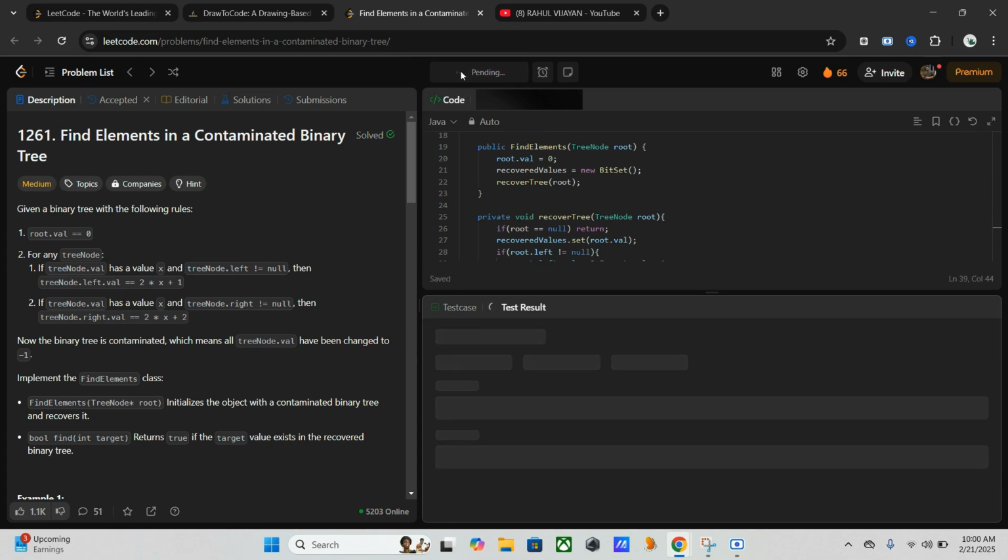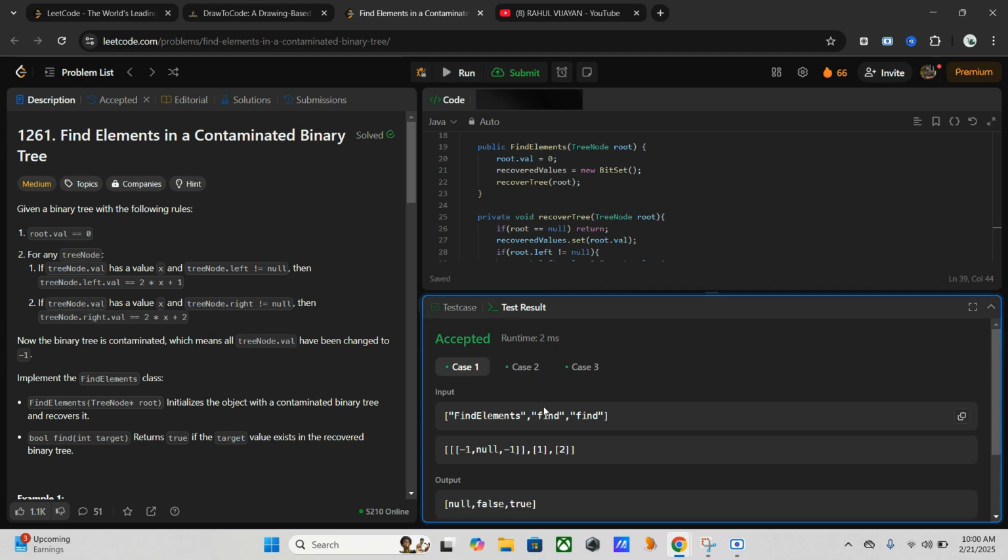Now let's run it. It's working. So now we can just discuss the time and space complexity. Here the time complexity to recover the tree is big O of n because we visit each node once. The space complexity is always big O of n due to the storage of all recovered values in the bit set.